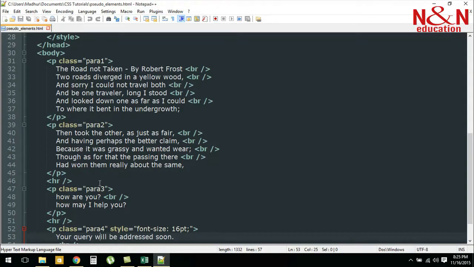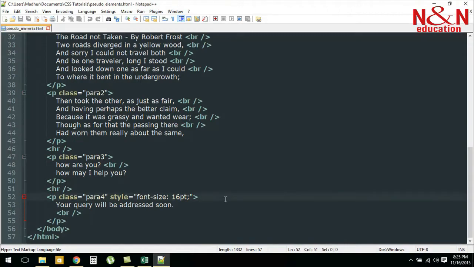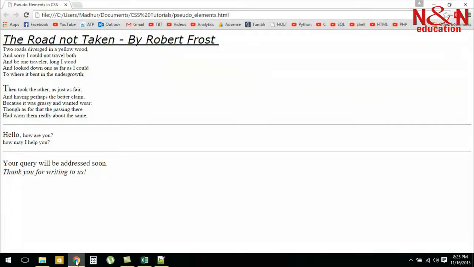And then for the paragraph that has the class para3, we've used the before pseudo element. So before how are you or how may I help you, we're going to see hello, right? So we're going to see hello, how are you, how may I help you, and then we will see the text thank you for writing to us. And of course you can also apply the rules that you wish to apply.